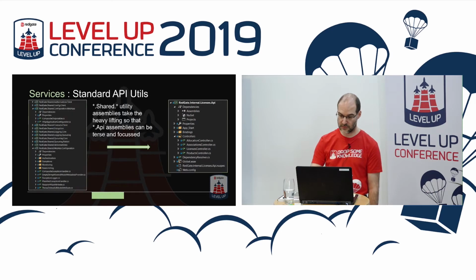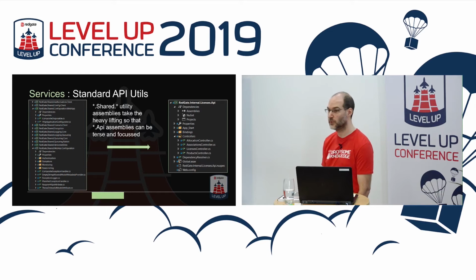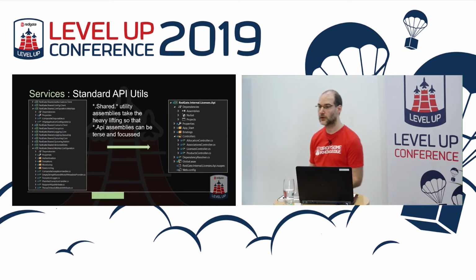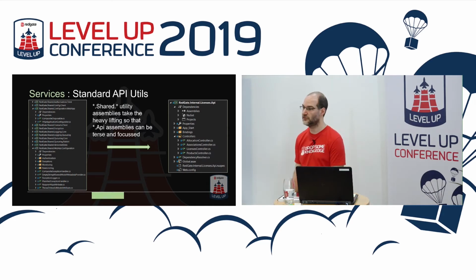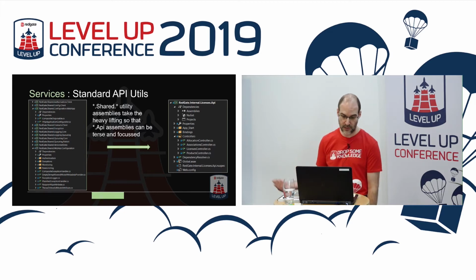We have a set of utilities that let us build these things quite quickly. You can see there's a big list of dependencies over there on the left. They're all shared stuff that just makes writing services easy. So again, the actual API assembly over here on the right is very small, and the reason it's so small is that the majority of its common functions as a service are held over there on the left-hand side in a set of logging, queuing, configuration, client libraries for other services, and so on. Sorry, I realise I'm talking really fast, but it's because I'm aware of how many slides I've got and how much time I've got.